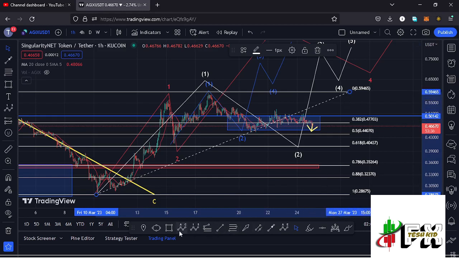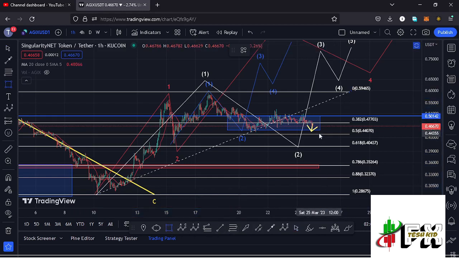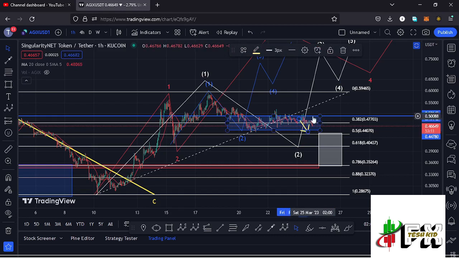Fib level 0.5 and the Fib level 0.78, which is a target area that lies between the $0.4407 mark and the $0.35264 mark, and that is the new target area that we need to continue watching in case we see a break out of our blue target area down here, which lies between the $0.5 mark and the $0.45425 mark.